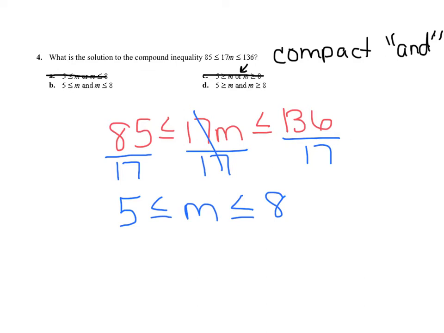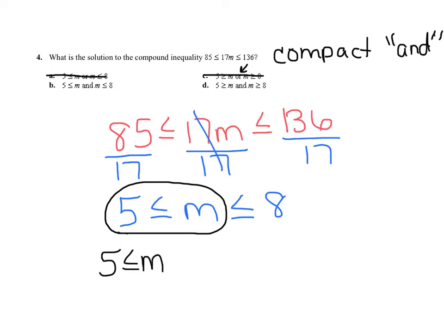I just have to make sure the alligator is eating the right letter or the right number. So let's take this first part. And I'm going to go ahead and write that 5 is less than or equal to m, and then I'm going to write the word and because it's a compact, and then I'm going to write m again is less than or equal to 8. So I need to go and find that situation up at the top, and that would be letter B. Because look here, the alligator is eating the 5 here, so that would be incorrect. We need to use this one right here, letter B as our answer.